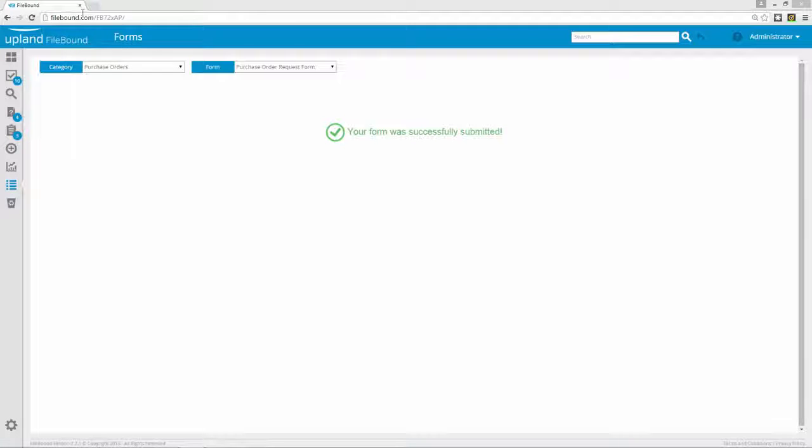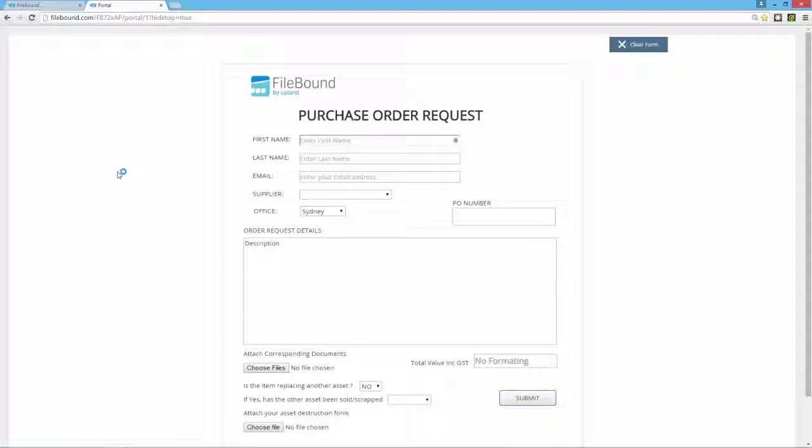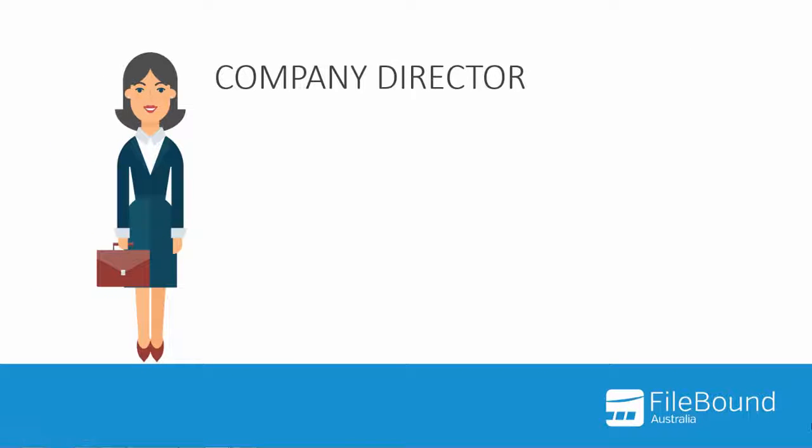I'm just going to open up a brand new browser window here, and we're going to navigate to that web form direct. Being able to hit this web form in this particular way will enable you to actually link this to an existing website. Due to a bit of magic, I'm going to complete this PO request for Click Cameras in record time. Now it's time for our company director to take center stage.